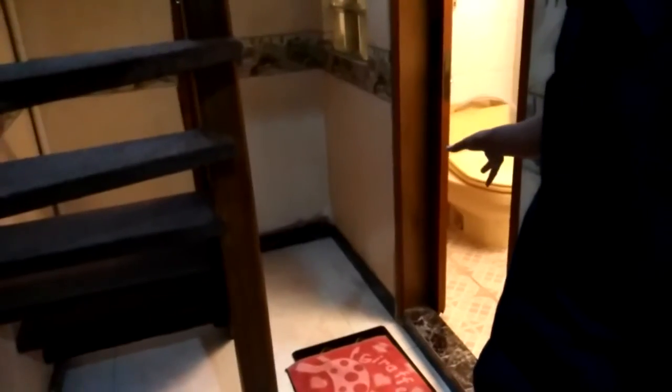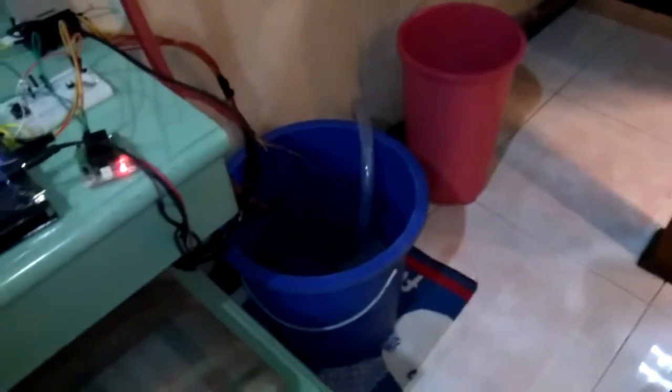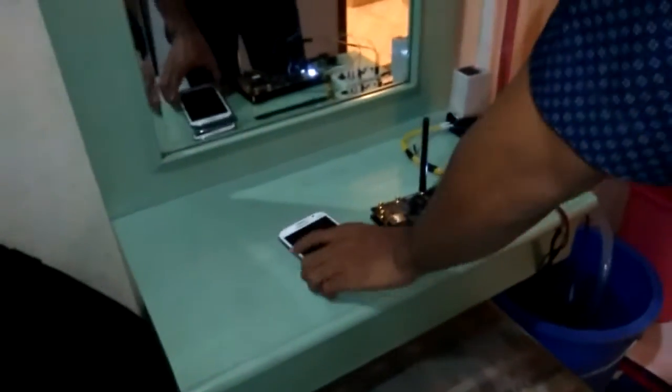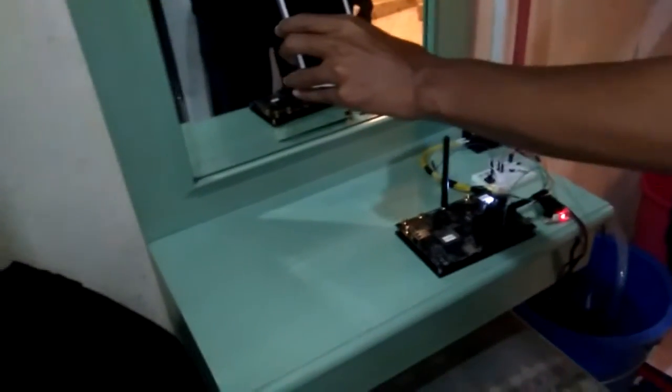So how does it work? When you finish your job, you push that button and the water will flush the toilet. When the water is empty, the pump automatically pumps the water to this closet, and then a few seconds later, a notification will be sent to the smartphone.